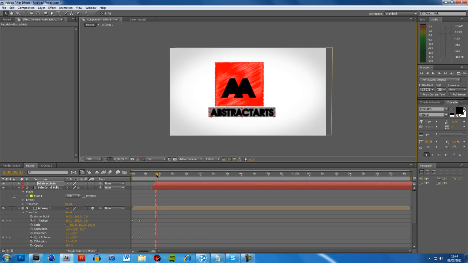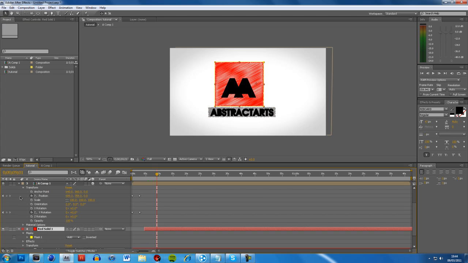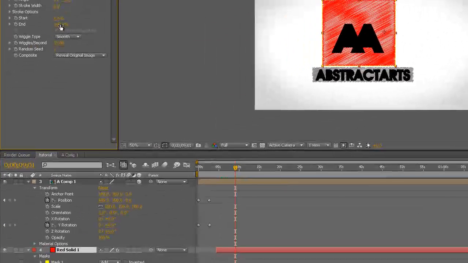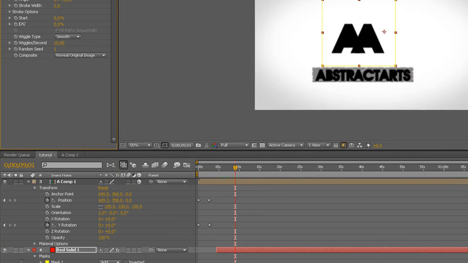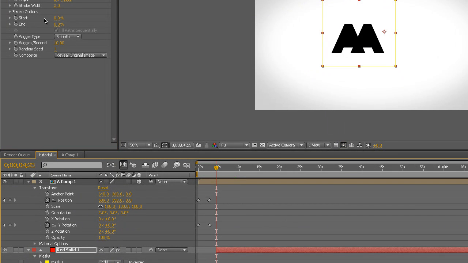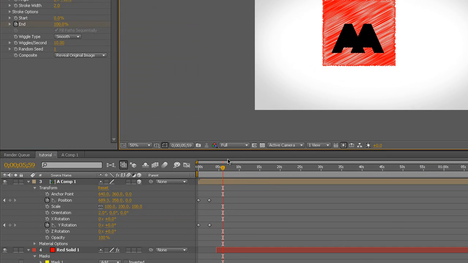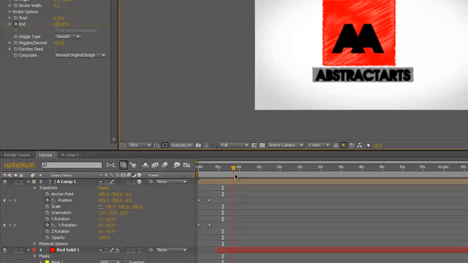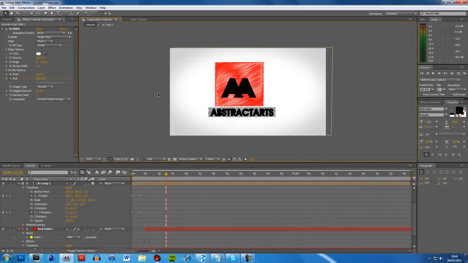Now the rest of it is just the filling in, which is very simple. You're just going to click on the layer that you want to fill in. It's the red solids. You're going to go to your effects and you can see the start and end. You just do that. So when the box appears first, it's meant to appear here, you do end there, keyframe it, drag on a little bit, and there you go again. You can see it swings in, fills up, and that is it. This is a very rough version of what we did, but this is what we did.